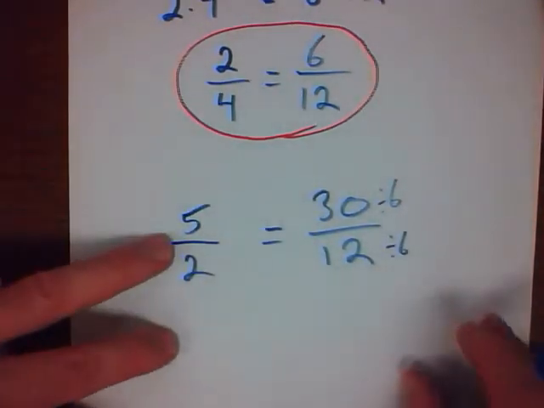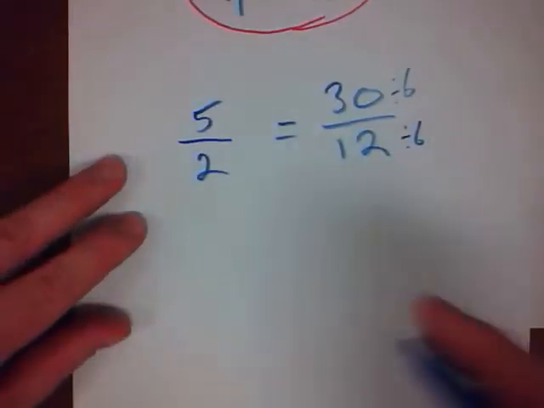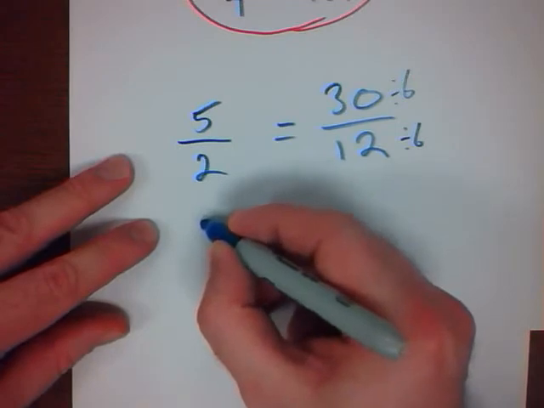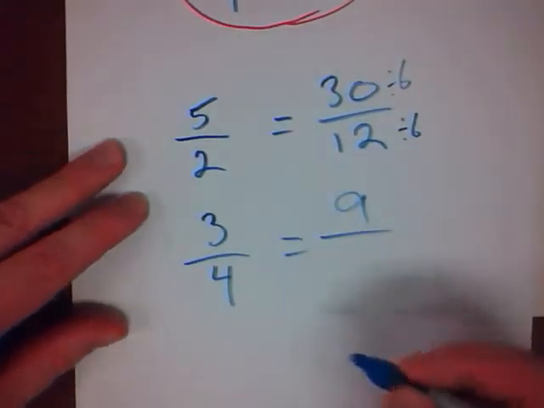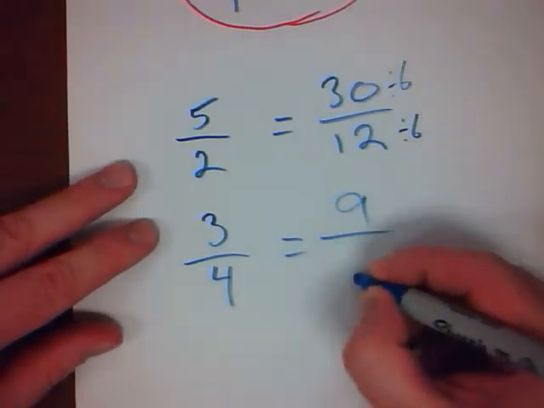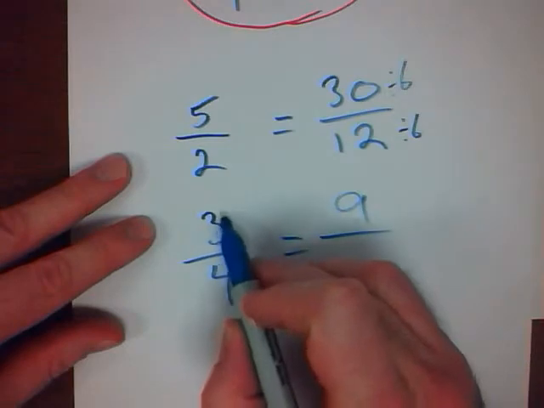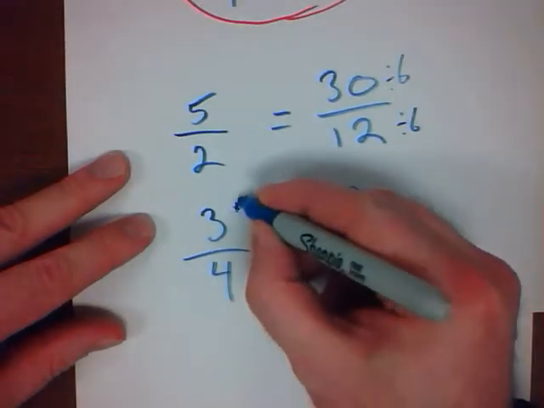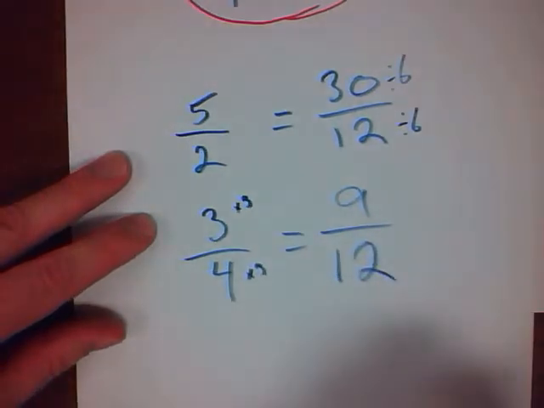Let me show you some other potential examples. What if I had this? 3/4 equals 9 over something. I could put a question mark here, I could put an X here, something here. Well, what did I times 3 by to turn it into 9? Well, this was times by 3, so this has to be times by 3. And now I have solved the proportion.